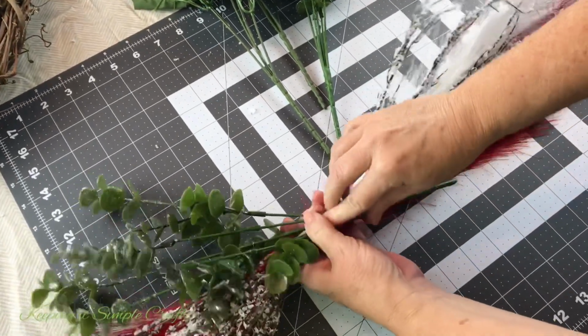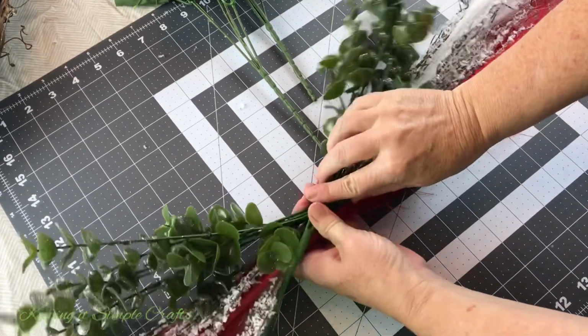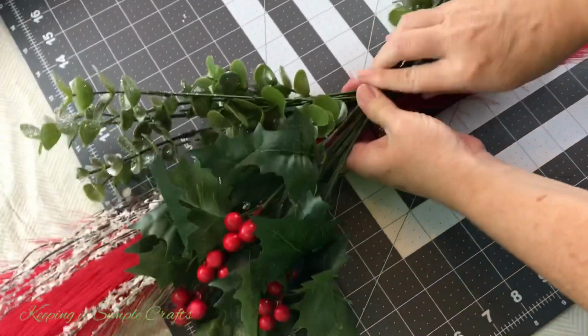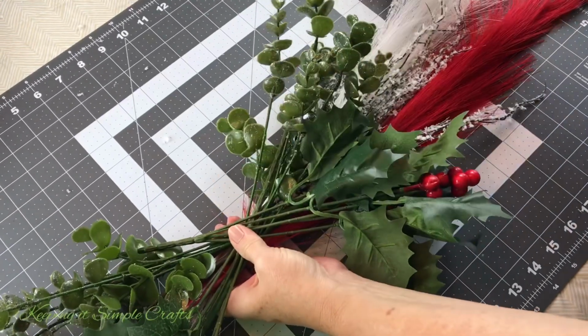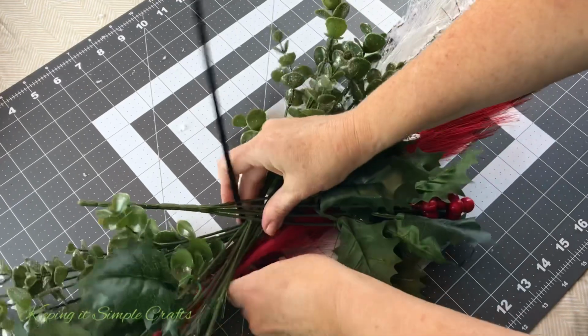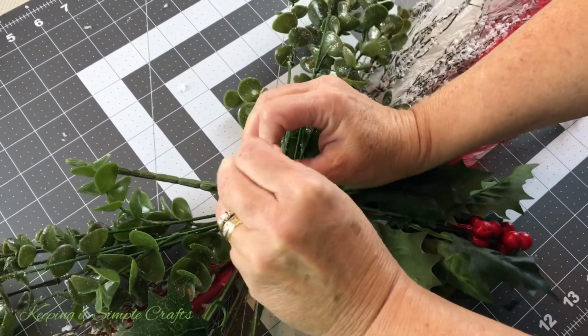Next, one on the left, one on the right. Just keep it pinched nice and tight in the center, and you're going to need a zip tie to wrap around the center of your swag. So just one on the left, one on the right, overlap the stems, hold it tight in the center, then take a zip tie and zip tie your swag together, and then we're going to want to fluff and shape our swag next.